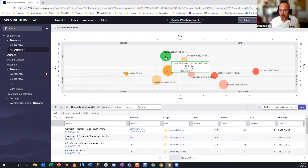The portfolio manager will then take that demand and turn it into a change or a project and actually fund it. That's how the workbench is utilized. I think it's really important that we see the strategic alignment score because it helps us make sure that we're doing the right things for our organization.